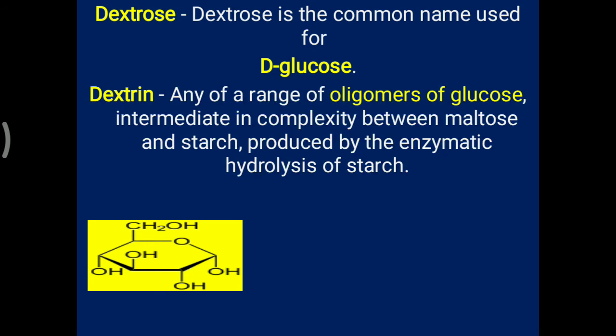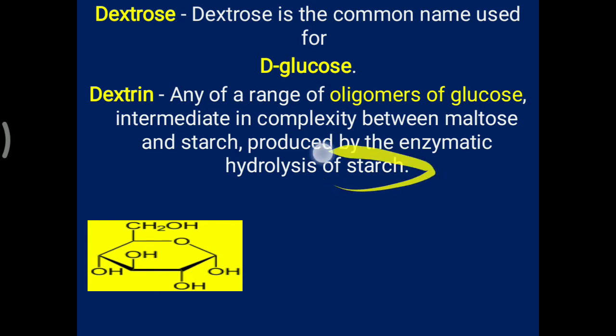Next is dextrin, that is simply an oligomer of glucose, which is produced as an intermediate molecule by the enzymatic hydrolysis of starch. So starch hydrolysis makes different molecules of dextrin. This dextrin is also subcategorized into various molecules: amylodextrin, erythrodextrin, and acrodextrin. Why these different names are given, we will look.